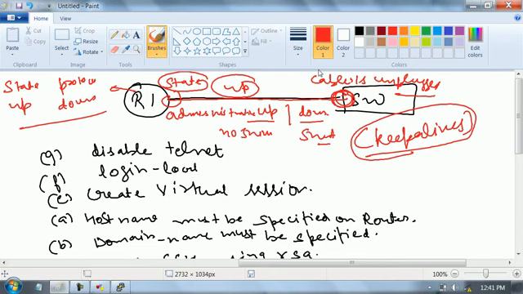This thing is clear? Okay, there is no need to study this; I am just telling you for your knowledge. On Ethernet media, the loop protocol is working.